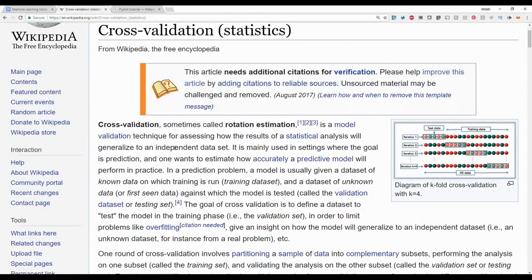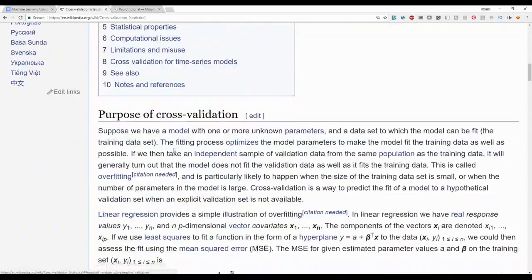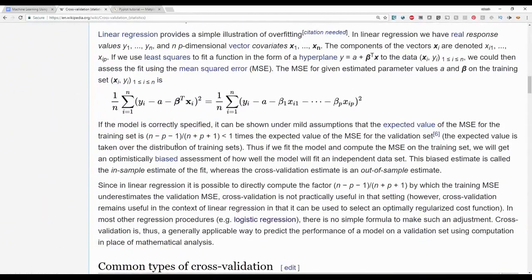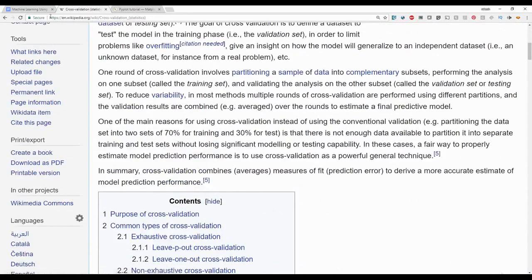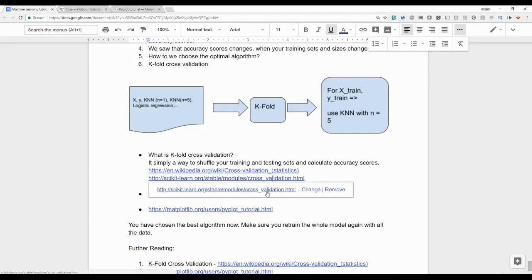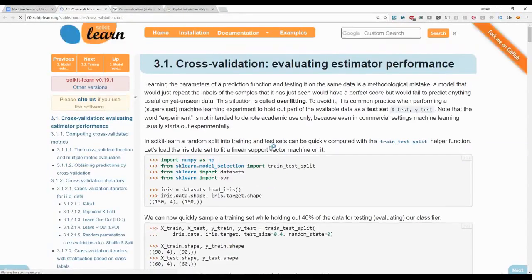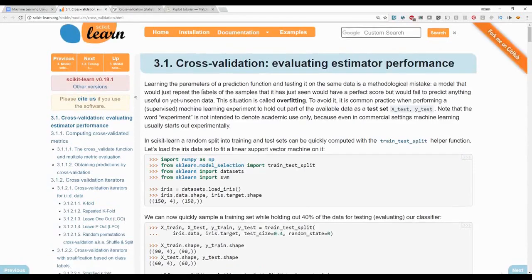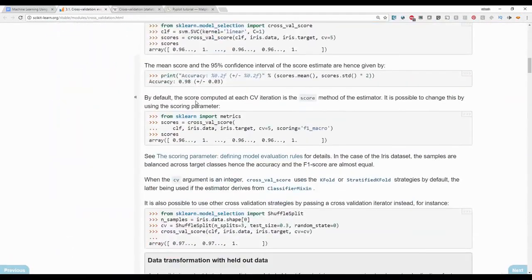All right, so I would strongly encourage you to read this whole thing. It's a wonderful article here, and I have actually given you a link in the further reading section as well. All right, so that was about it. And what about some code, right? So there is this particular set of code that we're going to write now, and it's called cross validation.